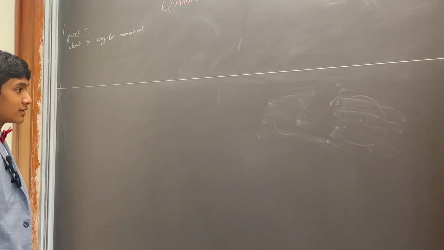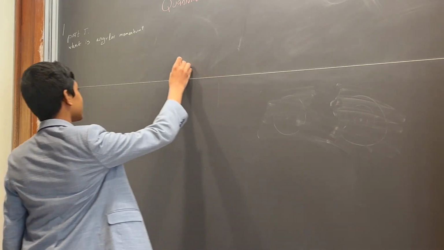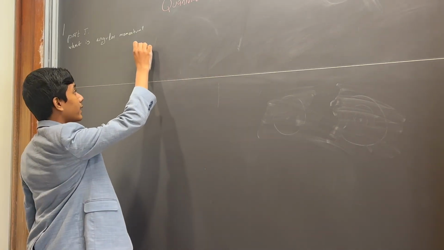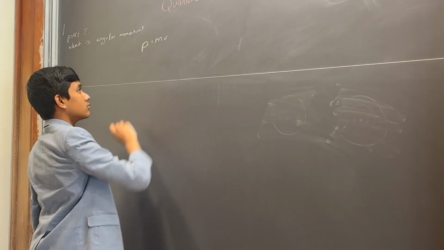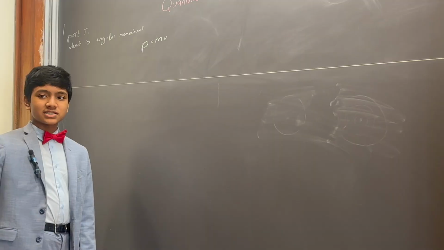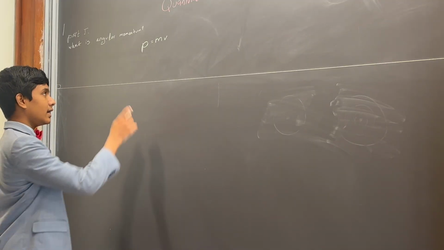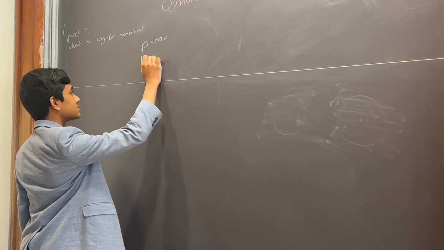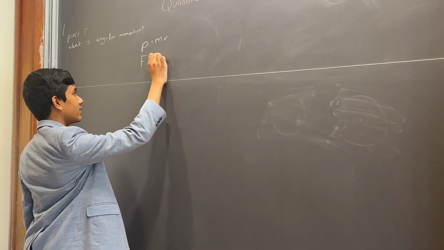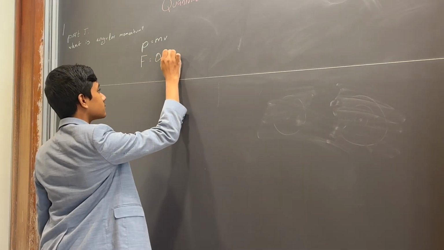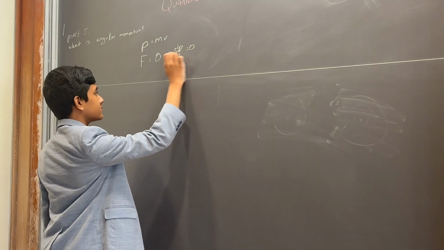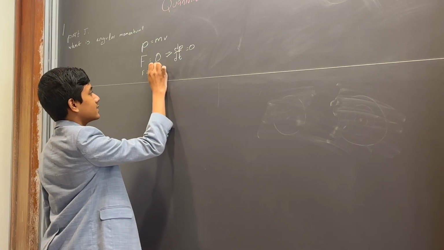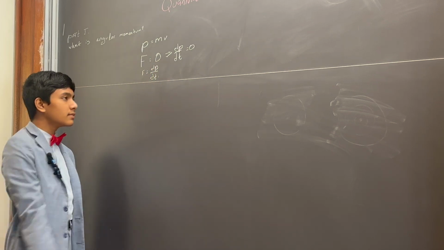Today, we'll finally be talking about angular momentum. It's pretty simple to understand. Just like linear momentum, which is sort of how much an object is carrying, an object's momentum is conserved if force is equal to 0, mostly because force is equal to the change in momentum over time.